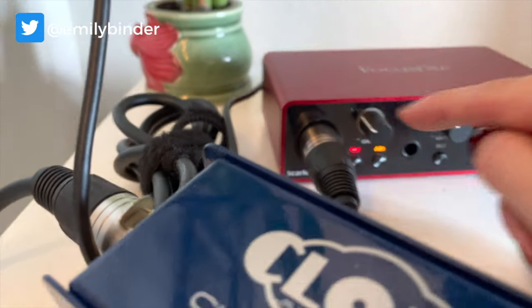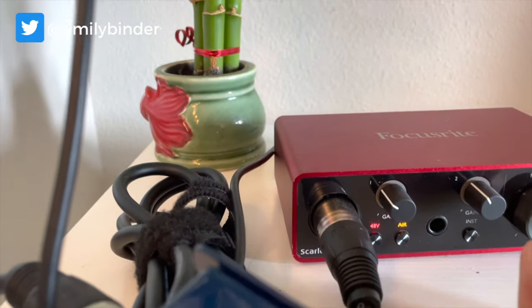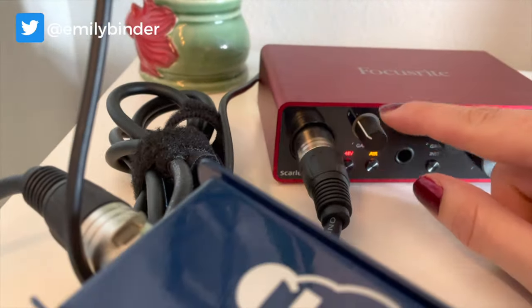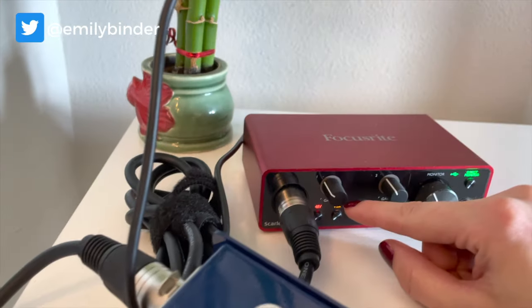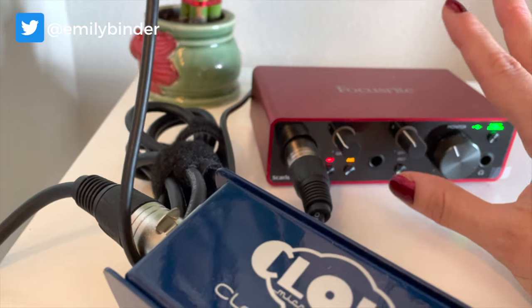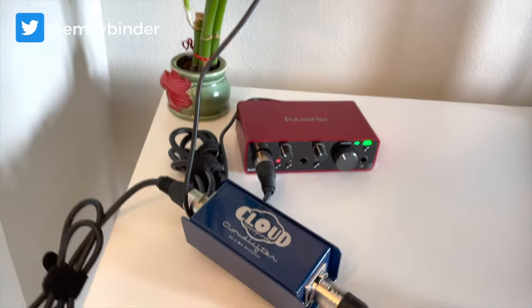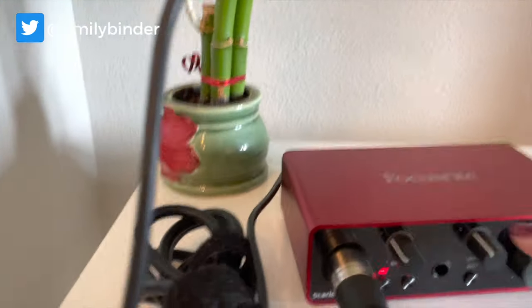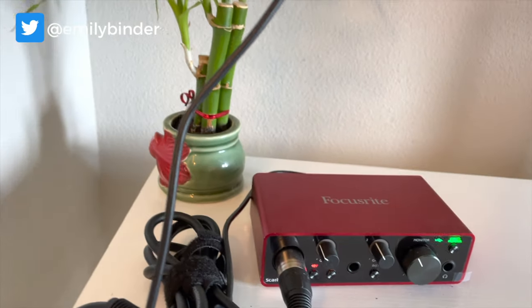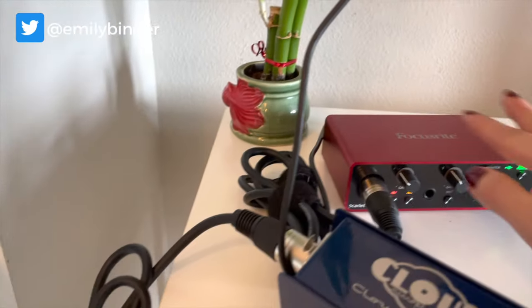This is the gain button. Gain is sensitive. The Shure SM7B is a quiet mic, so you need a little gain — but the more you turn up the gain, the louder it gets. Don't turn it up too much, though, because then it's too sensitive and you hear all the air blowing. I have it at around 25 to 30. Just experiment and see what sounds good. That's all you really need to know about this.